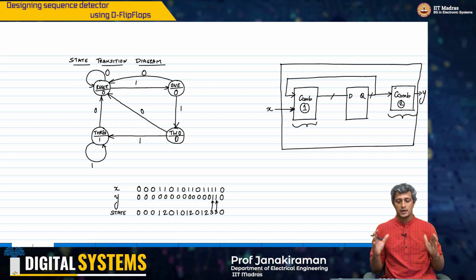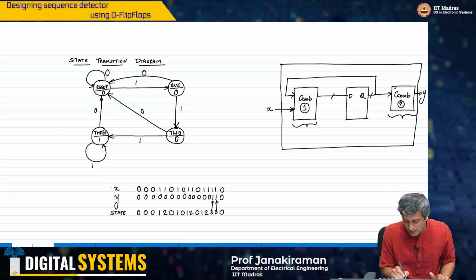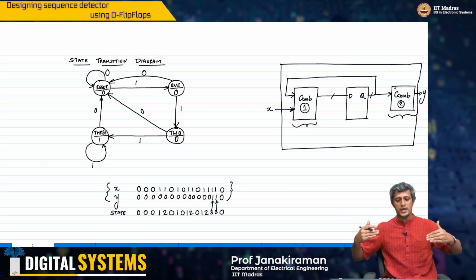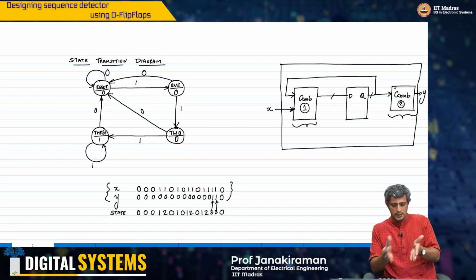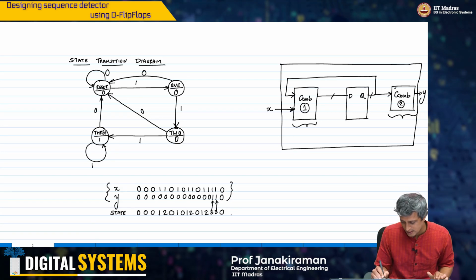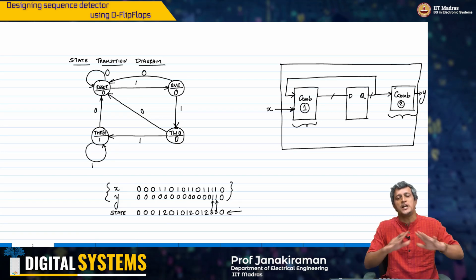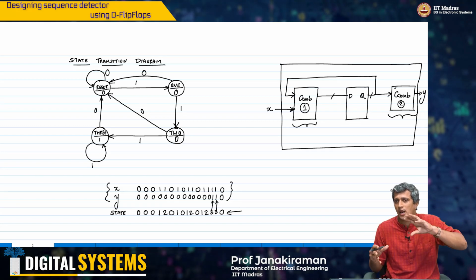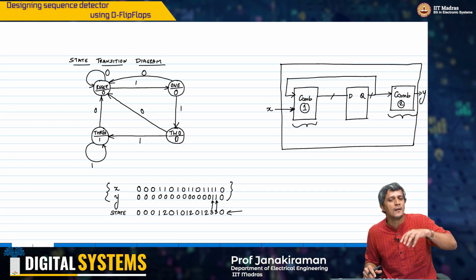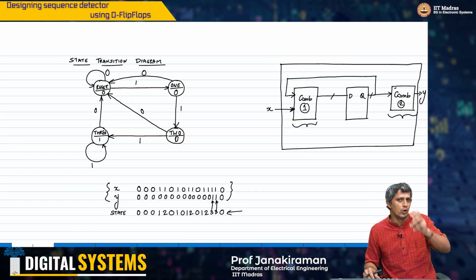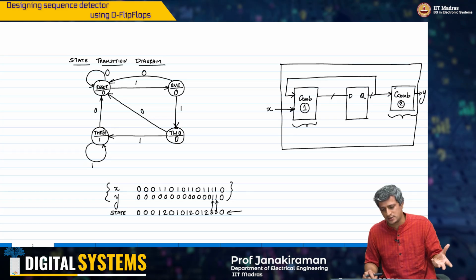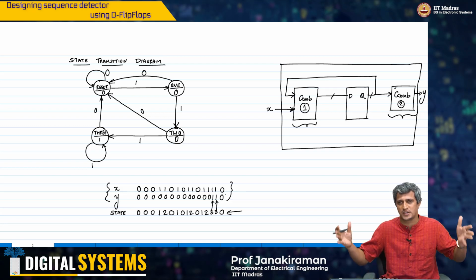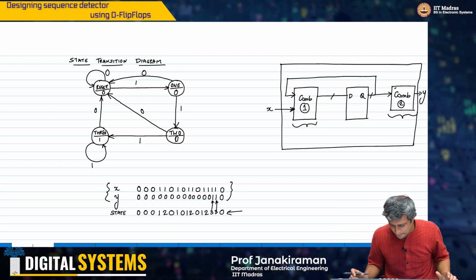So effectively this is how this sequence detector is going to work, and you will see the output y corresponding to this input in the exact following way. This is a completely hidden thing that we don't really care about too much, right. There could be multiple ways of implementing it. We might choose the lower area or lower timing, whatever it is, but ultimately what matters is this input output sequence must be maintained exactly, okay.